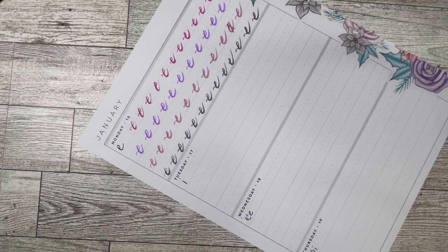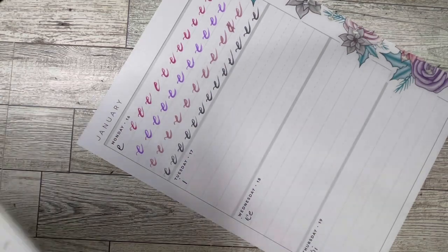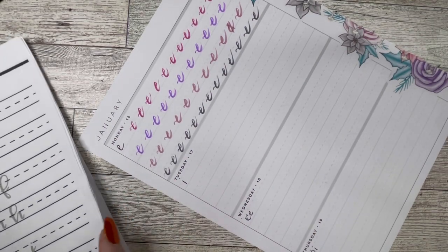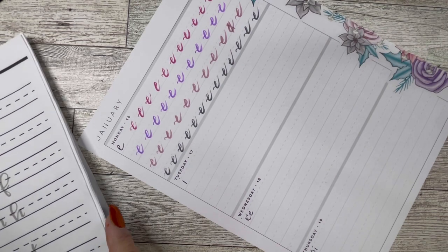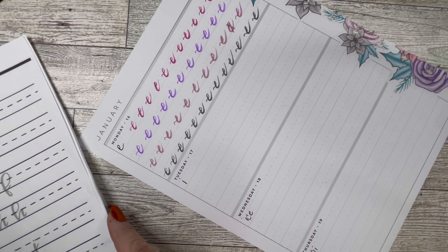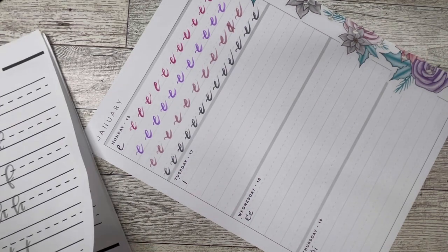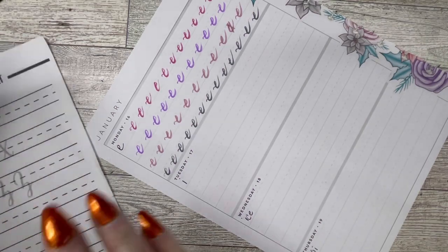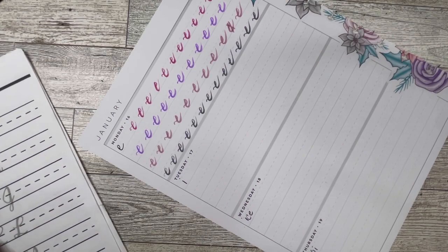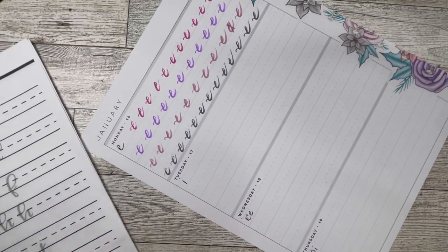Okay, I am back. So now we have a new letter to learn, the letter I. This is the free download worksheets from the Tombow Fudenosuke. I can't always say it. Sometimes it comes out right and sometimes it doesn't. So let's find the I. Oh, those are capitals. H-I. Here we go.